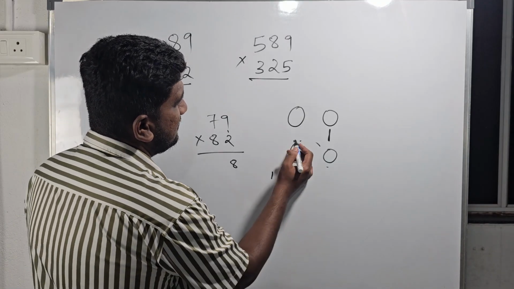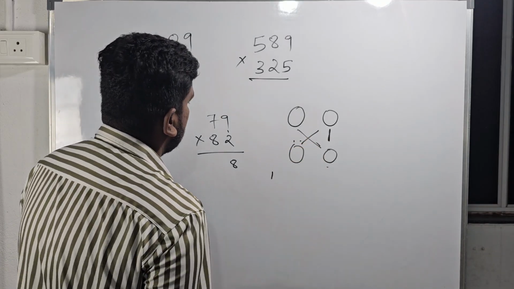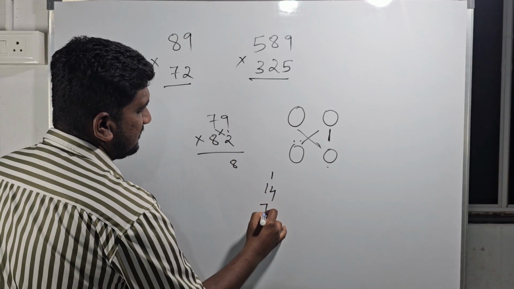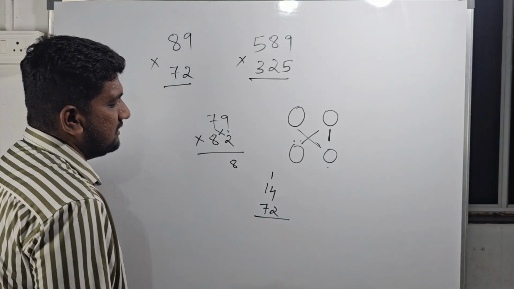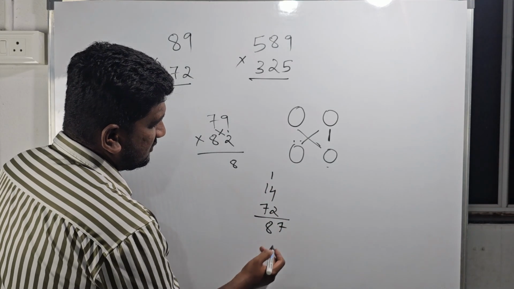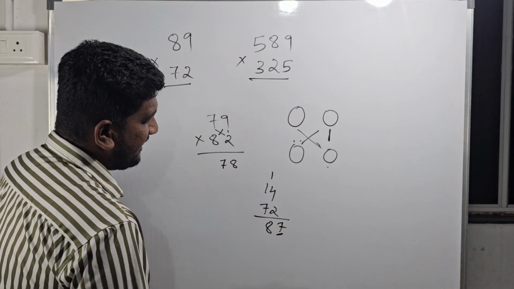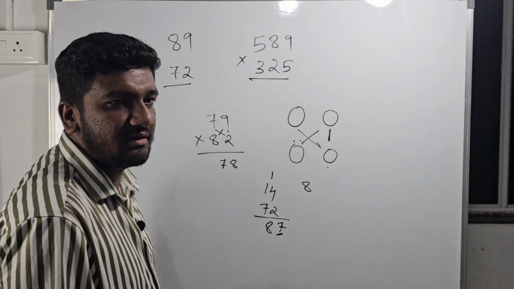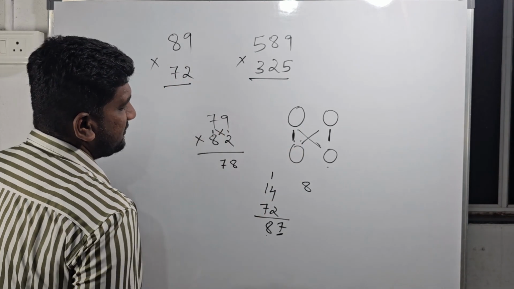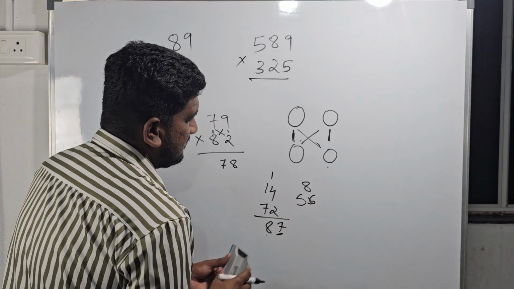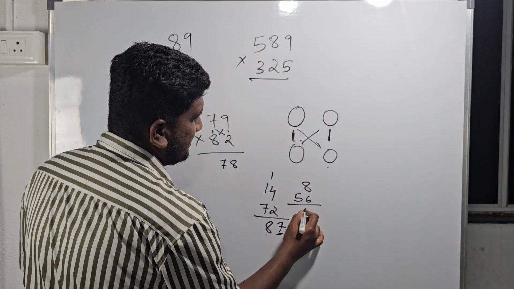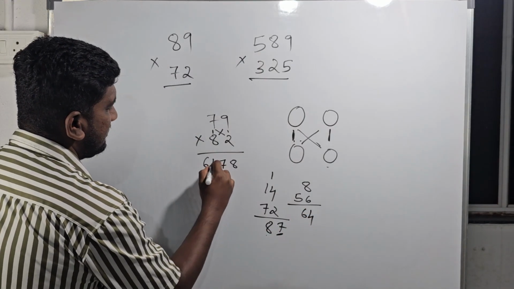Then second step is we have to multiply these two and these two. So 7 2 is 14 and 9 8 is 72. Then 1 plus 4 is 5 plus 2 is 7 and this is 8. So 7 I will write it here and 8 I will take carry forward. Then the last step is we have to multiply these two numbers. So 7 8 is 56. Sorry. And we have to add these two. So this is 64. So this whole 64 will write here.